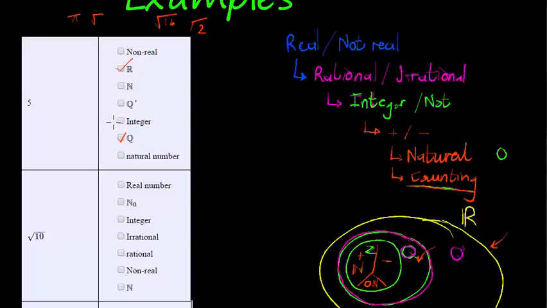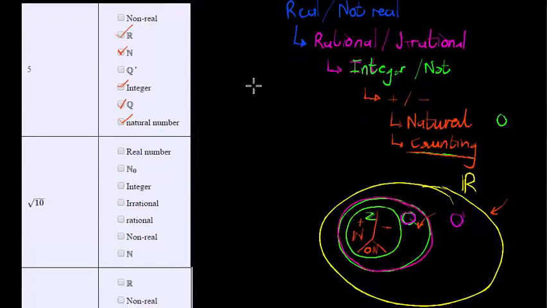So an integer means it's a whole number. Yes, it's an integer. Now, is it positive or negative? It is positive. The moment it's not 0, it's both a natural number and a counting number. Okay, and there we go. If it was a 0, then it's only a natural number. It's not a counting number, because we don't count 0. So 0 is the only one of the positive integers that's not a counting number.